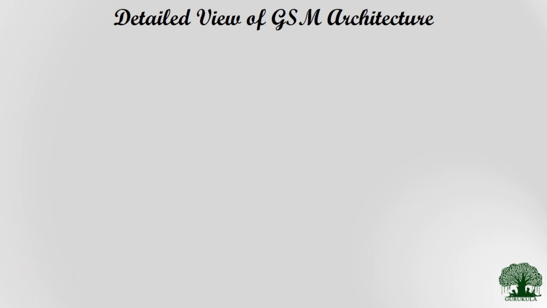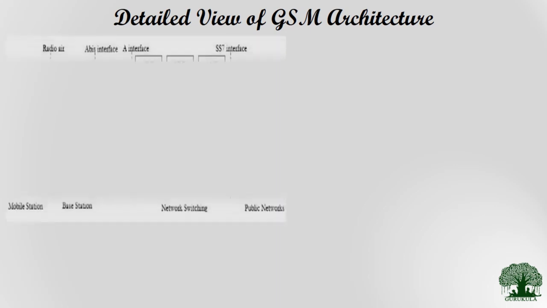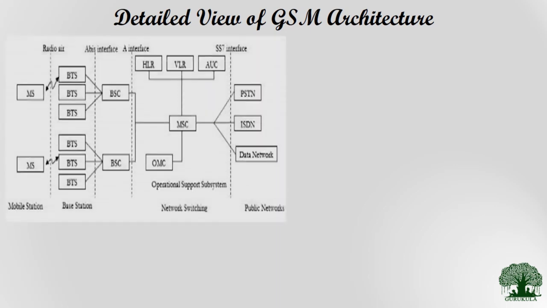So the detailed view of GSM architecture can be represented like this. These are all the various components present in the entire GSM architecture, and as you already know, MS stands for the mobile stations which we actually have in our hand. It is not always possible for us to install one single base station which covers a very large geographical area. So in order to solve this problem, the large geographical area or cell is further classified into small regions, which we call sectors, and each and every sector will be taken care of by a BTS.